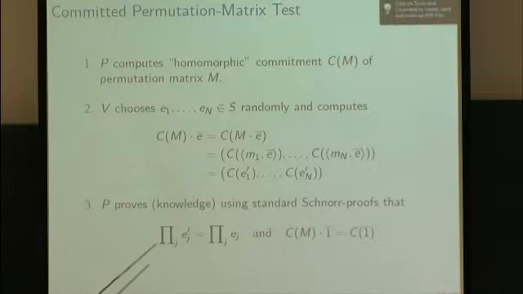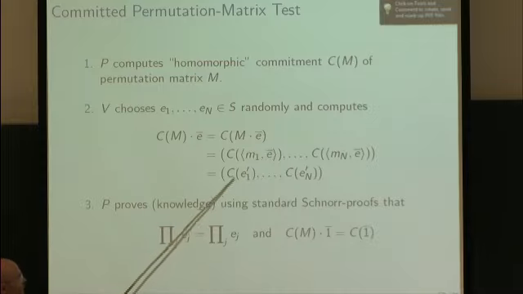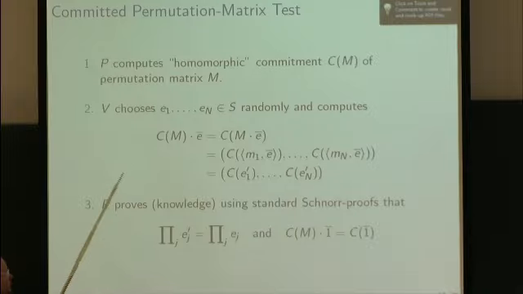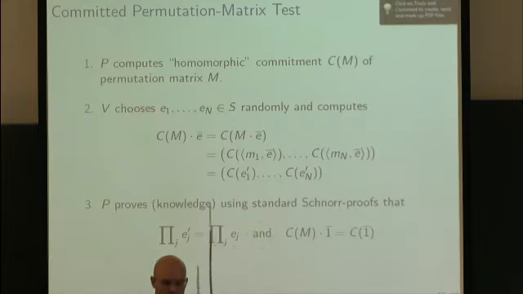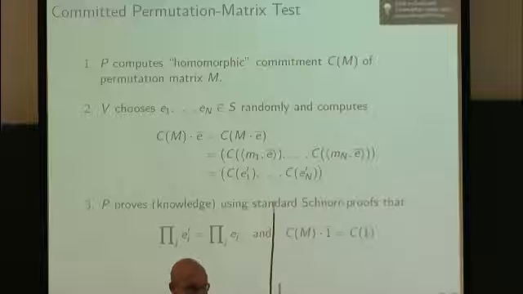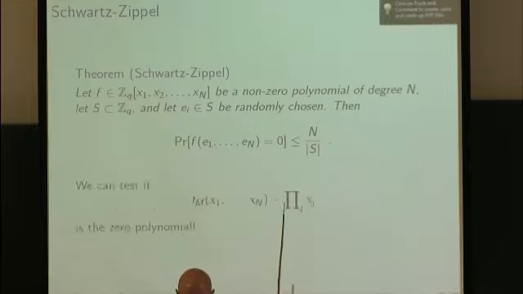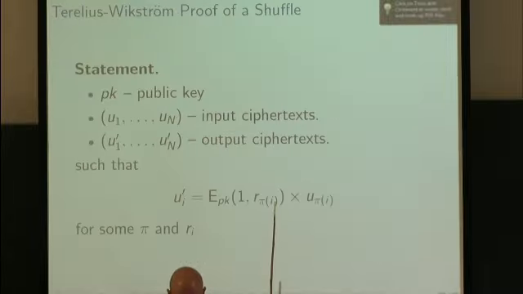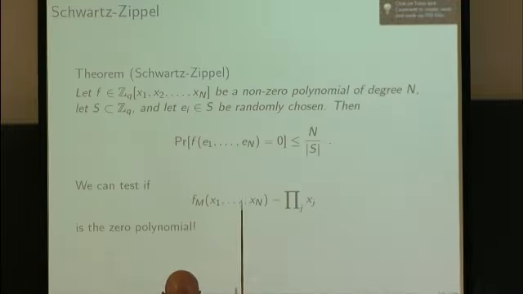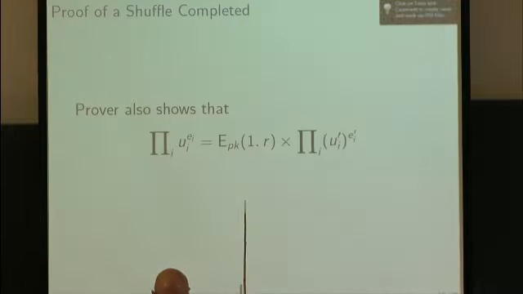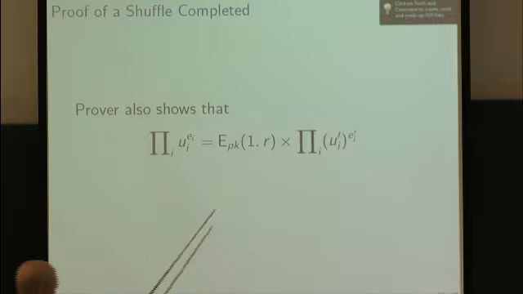Okay, and then you apply standard techniques to prove that those E_i primes have the same product, and you also prove this, which is even simpler. Right? So that's the whole idea for doing this. And then we have this ciphertext, right? If you remember, our original goal was to prove something about these ciphertexts. Who cares about the matrix, right? But the point is, if we now have done this, then we can simply append this to our proof.